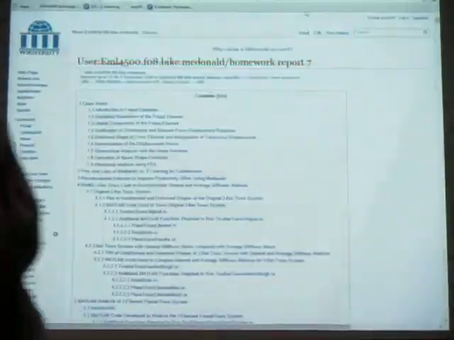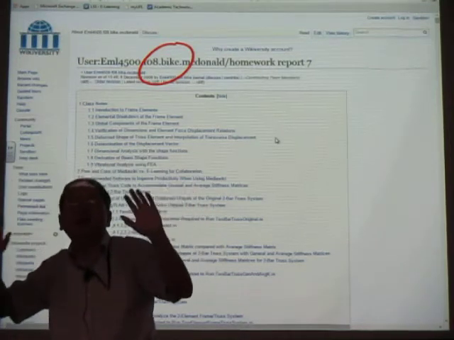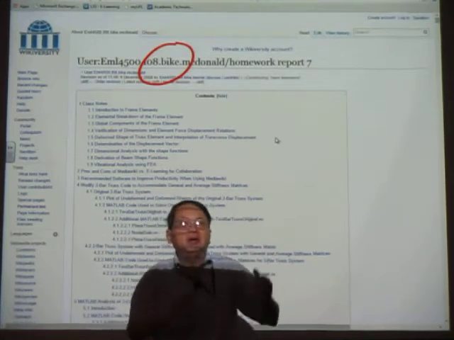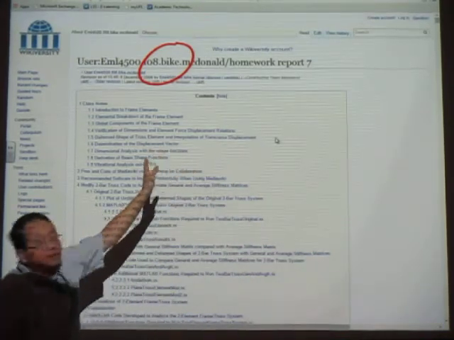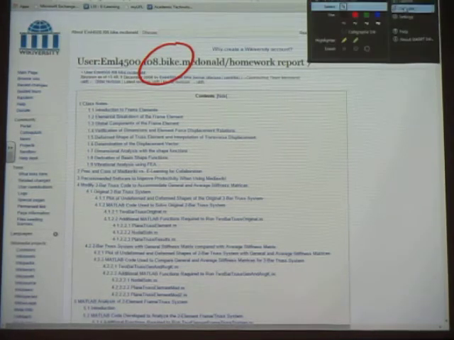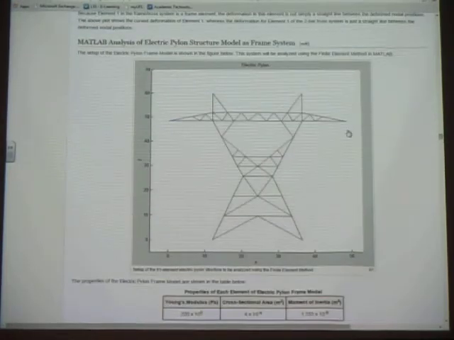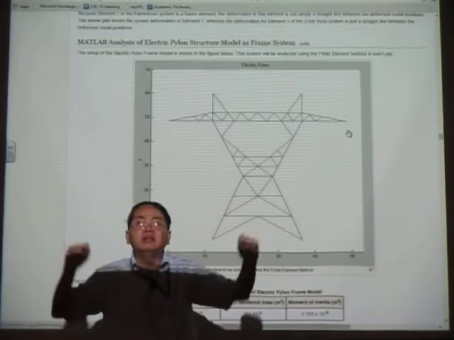Okay, so it looks as follows. If you click at that link, it will bring you to this Wikiversity site. This is the team in the fall 2008. They call themselves Team Bike. I also divided by team, but at the time I did not have a computer code to do team formation, so the students selected the names for their teams. If you scroll down to the bottom, you see this is the electric pylon here. So very sophisticated structure, right? It's not just the 3 springs in series.